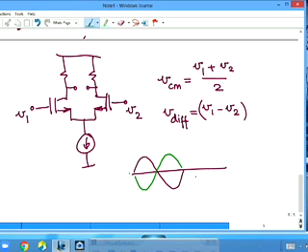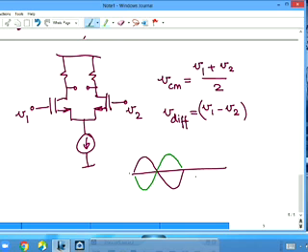then VCM happens to be equal to 0 because V1 plus V2 is a constant. Or VCM, the common mode, is a constant. And constant is as good as 0 in the incremental picture that we just discussed, and therefore common mode gain should not matter at all. However, the two inputs need not be perfectly out of phase. If they are not perfectly out of phase, then what is going to happen?